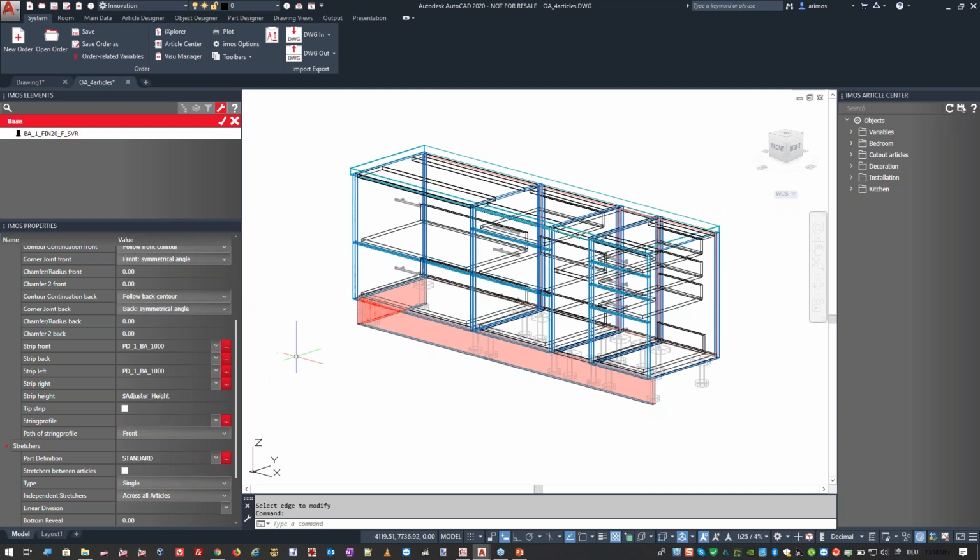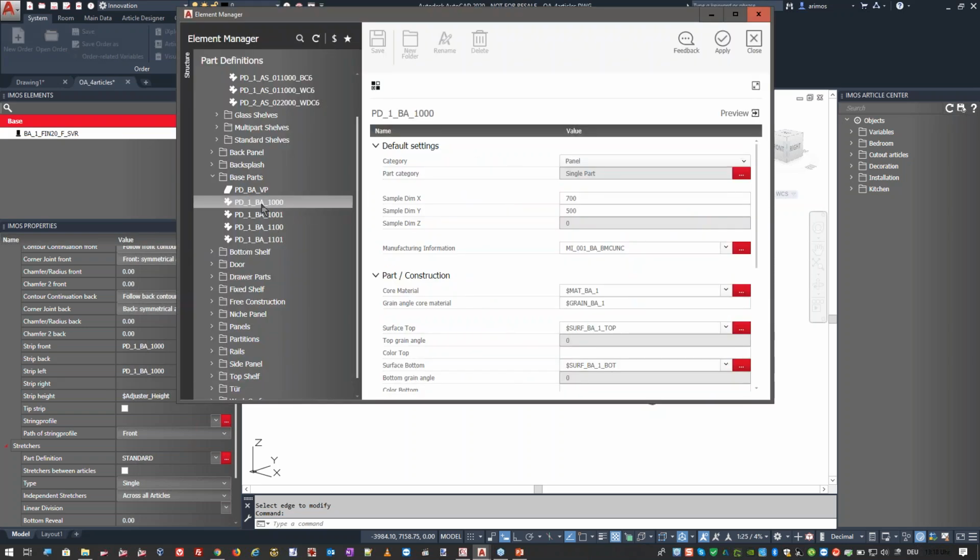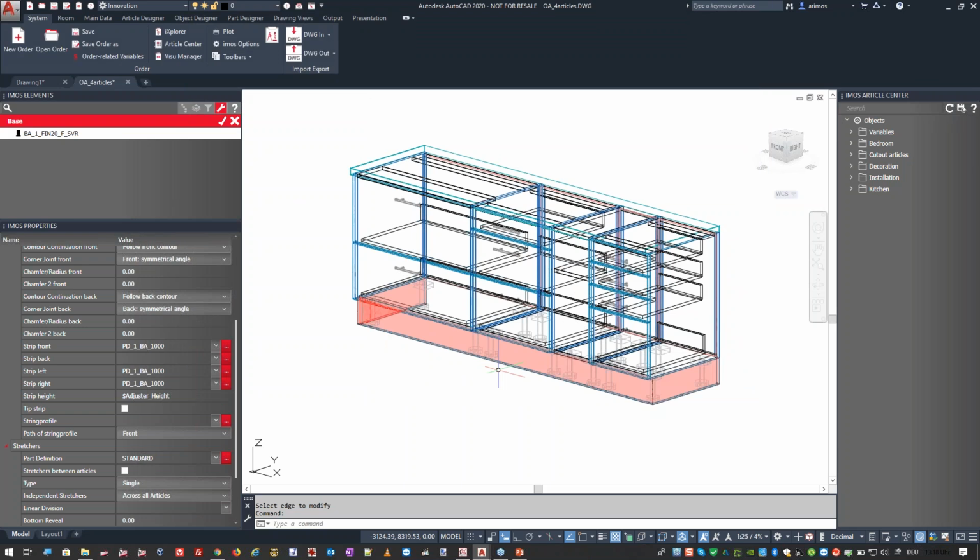And this is not fixed in the drawing currently. It's just a preview. And we want to have on the right side also a part. And let's select it and apply it.